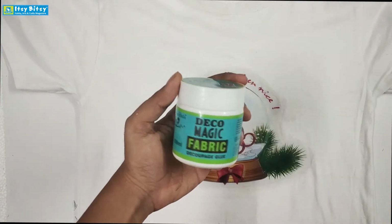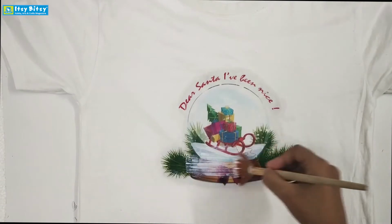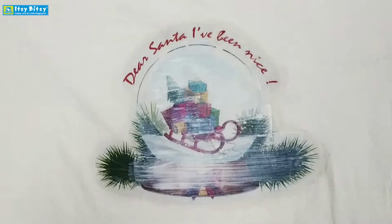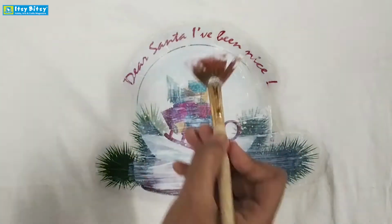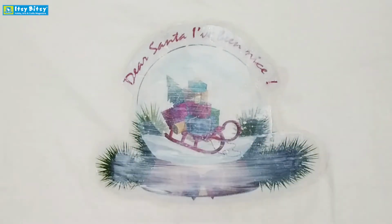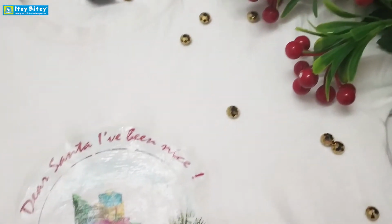Lastly, we have to seal it, and for that I am using the Deco Magic fabric decoupage glue. So I'll apply a layer of it on the image. And once it's dried, my t-shirt is ready.